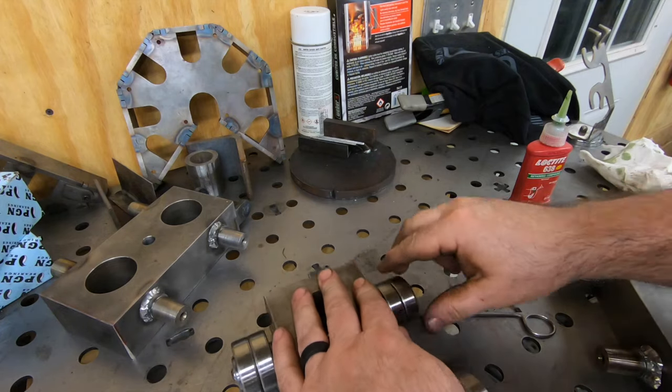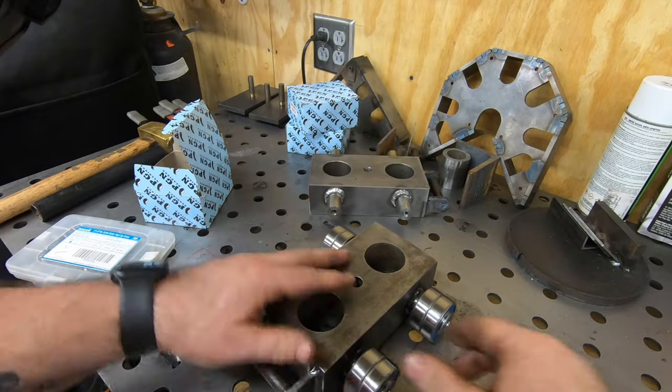Okay, there's one complete. I'll assemble the other two off camera.